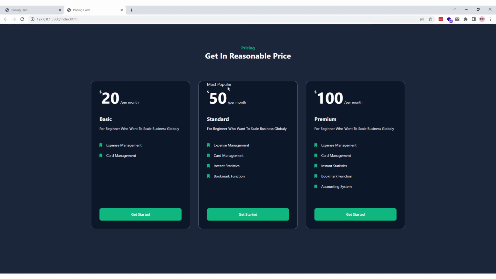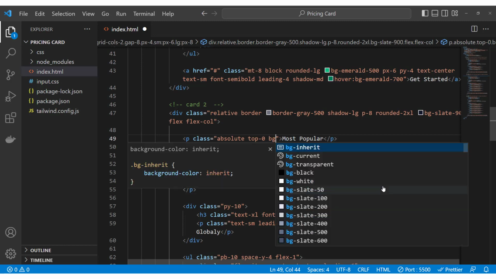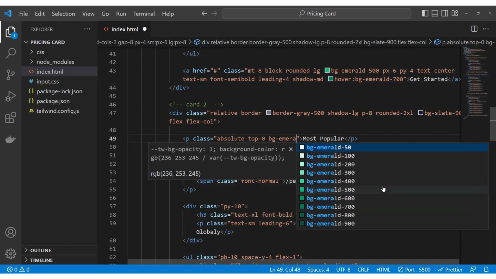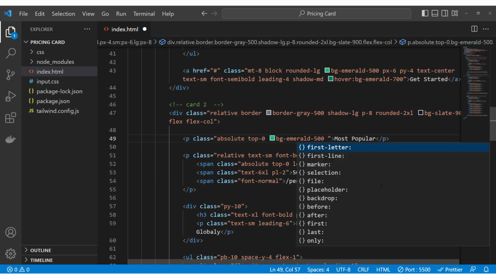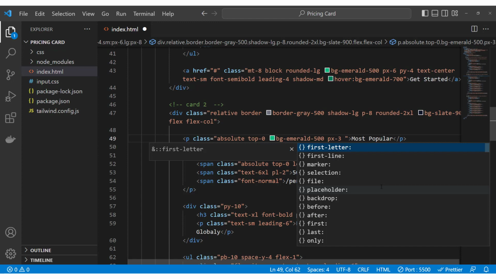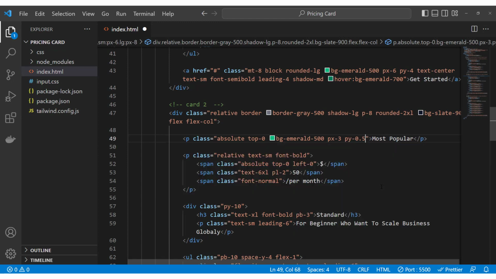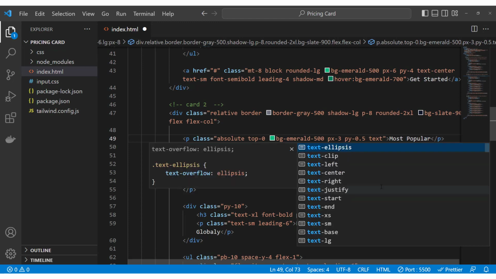Let's first apply a few styles to make it look like a badge, and then we will work on its position. So in here, background color will be bg-emerald-500. I want to add some padding horizontally, so px-3, and also some padding vertically with py-0.5. Okay, let's make the text a bit smaller.